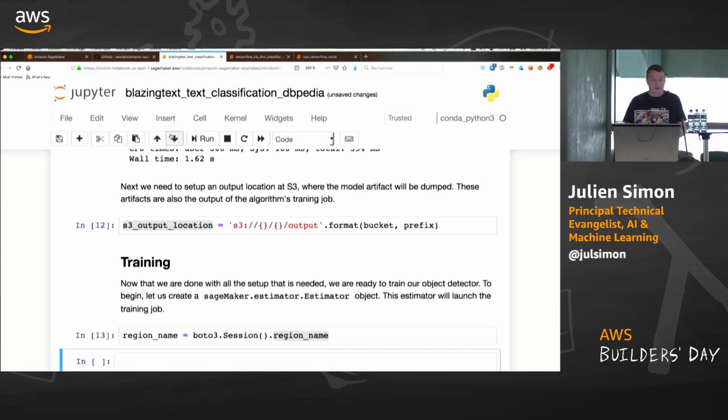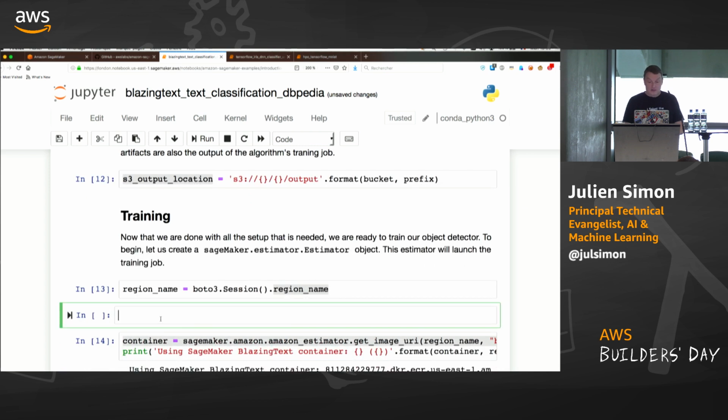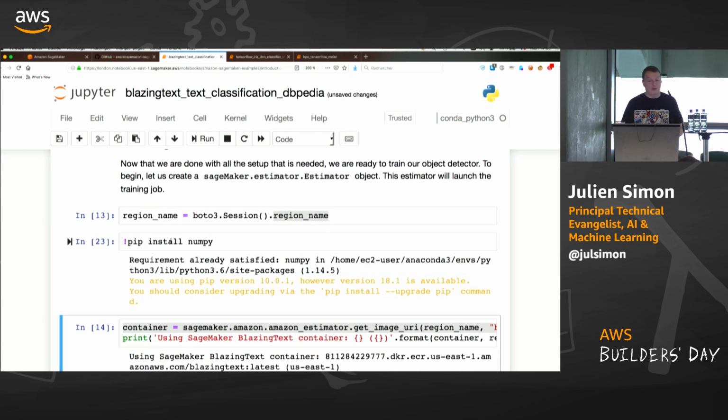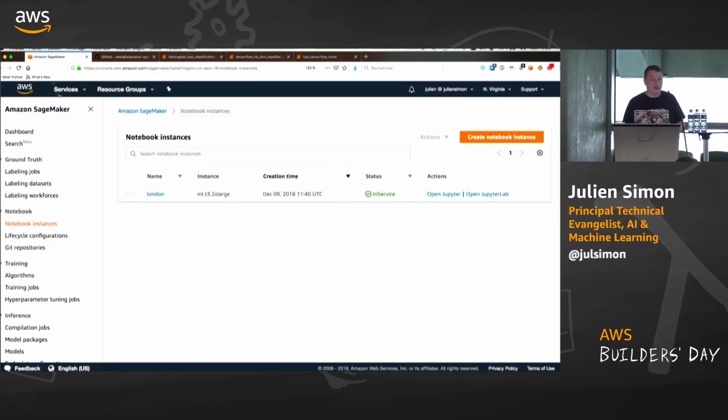Okay, so yeah, it's already installed, but that's what you would do. So in your notebook, you can pip install and do whatever you want. You can run shell commands with the exclamation mark. There's another way to do this automatically.